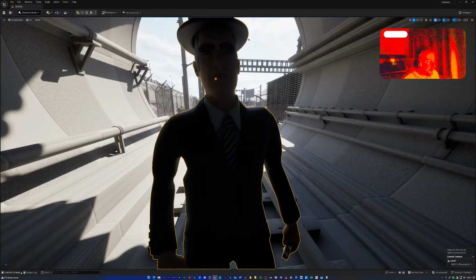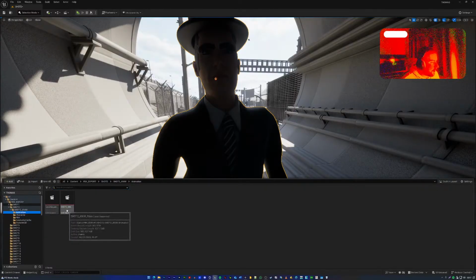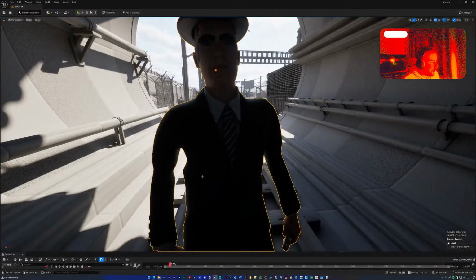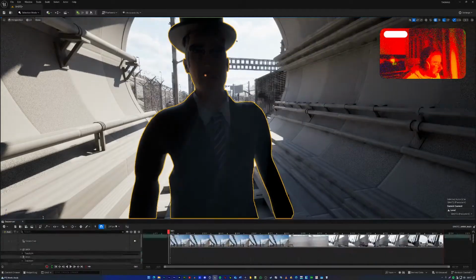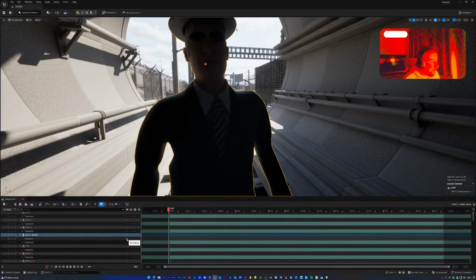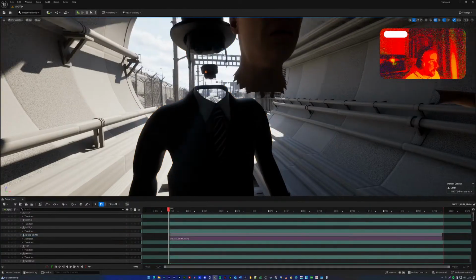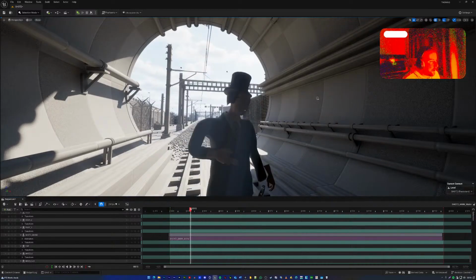See, in the sequencer, oh, I didn't add it to the thing, hold on. That's how it looks, what the hell? Why does it do that?